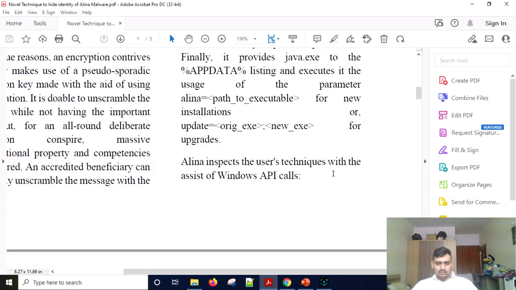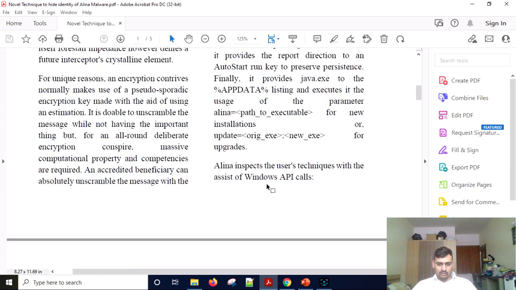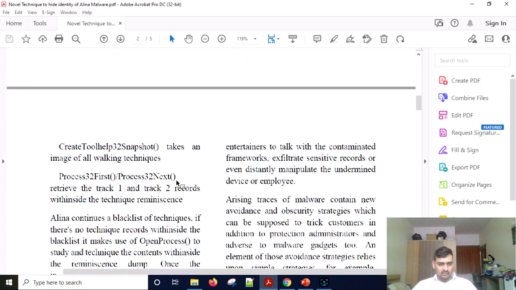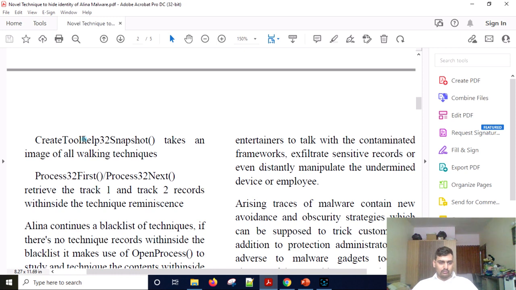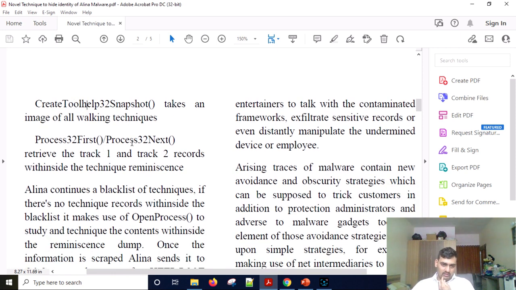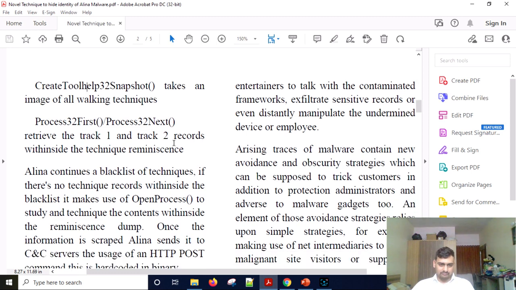Alina inspects the user's processes with the assistance of Windows API calls such as CreateToolhelp32Snapshot, Process32First, and Process32Next.